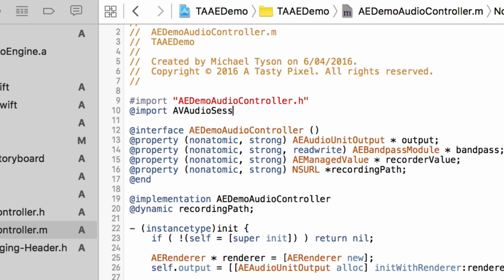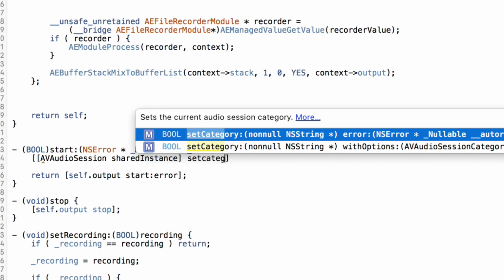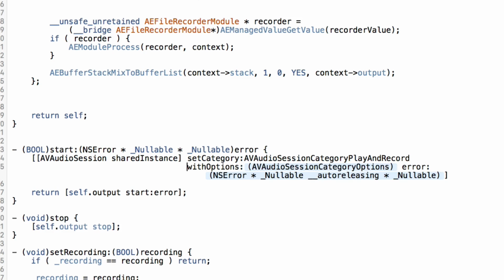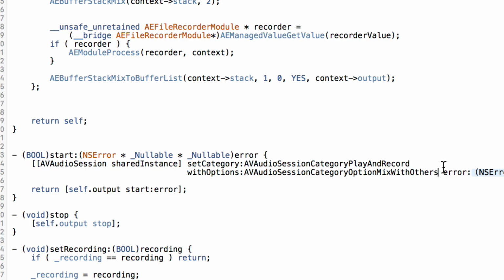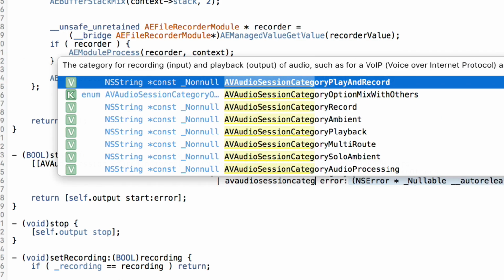Okay, no sound because we haven't set the audio session category. We need to set the category so that the iOS audio system will allow us to actually receive audio. So we're going to go AVFoundation, shared instance, there we go. Set audio session category. Set category. There we go. So we're going to use AVAudioSessionCategoryPlayAndRecord. We're going to allow it to mix with others because it's usually a good idea in a multitasking context. And we're also going to tell it to default to the speaker. Session category option default to speaker, there we go. That means on the iPhone it's going to play out the speaker and not through the receiver.